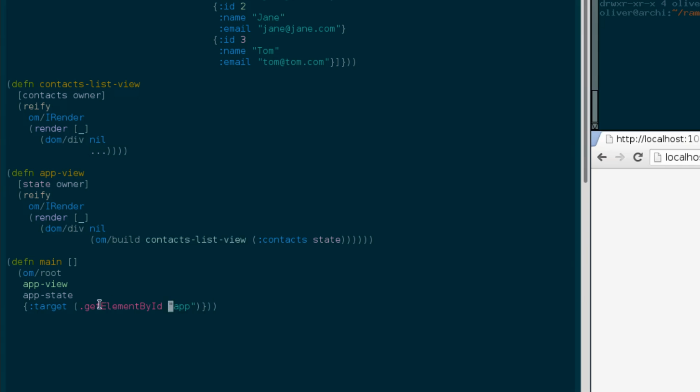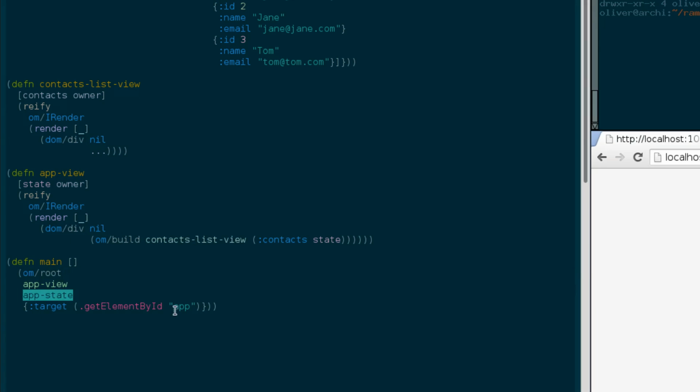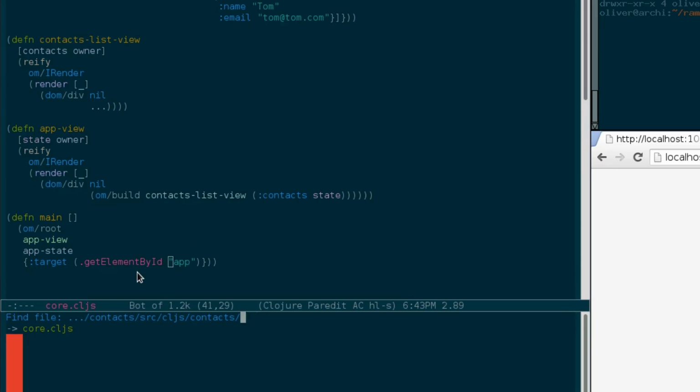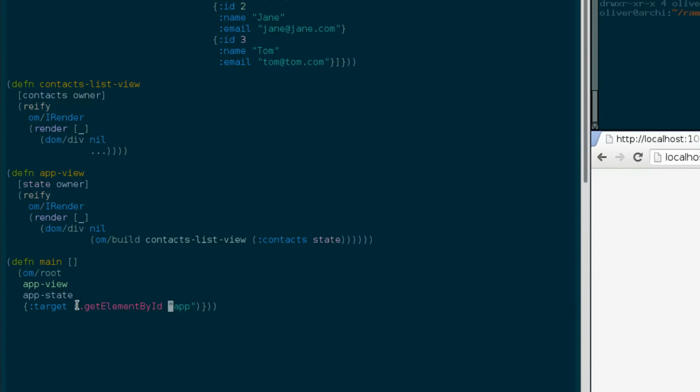Okay, so this tells the root function, hey, look into the HTML, find the HTML element with the ID app, and insert the resulting component into that HTML element. So when we have a look at the HTML template, which is in the resources folder, the index.html file, you can see that there is a div with the ID app. So that's where the resulting component will be injected into.